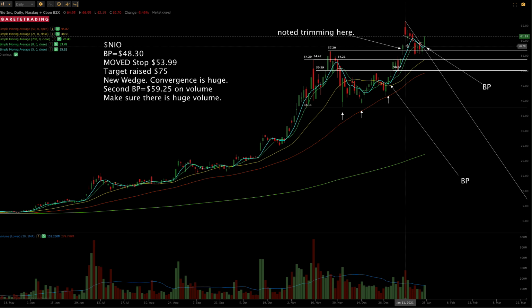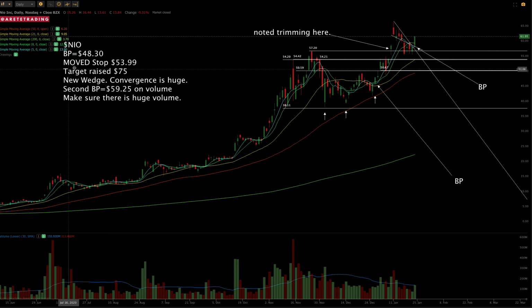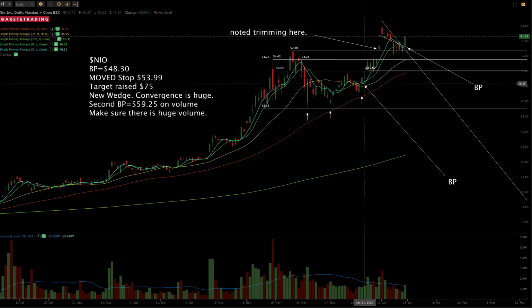This is where I said to trim the first time, and I'm looking at the daily, but let's just roll with the daily for now. And then Thursday night in the newsletter, I was pretty clear, I thought, about where your second buy price should be right here on these convergences and moving averages. And what transpired was the stock did exactly what we wanted it to do. It's a nice bar. We closed at the high. We should see follow through next week.